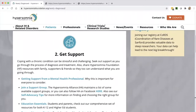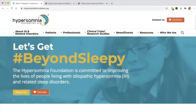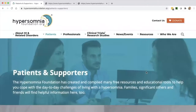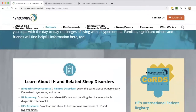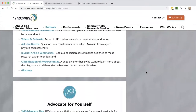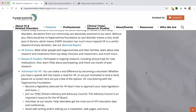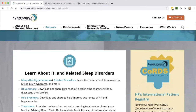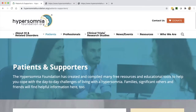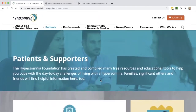Right, great — people can work through that at their own pace. Okay, and let's go back to the homepage and look at the section for patients and supporters. You can see we've organized the information into sections: learn about IH and the related sleep disorders, how to advocate for yourself, and how to get involved. All the information articles and resources related to these three headings are clickable, listed underneath in blue italics. This is also a great place to send your family members or friends if they want to know a little bit more about your condition and perhaps how they can help.